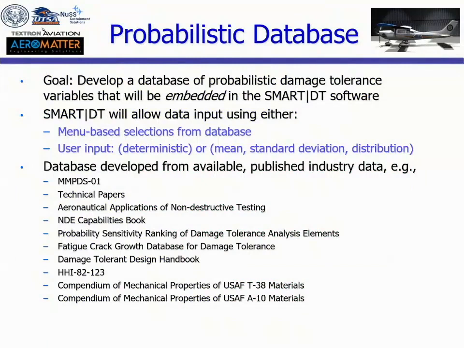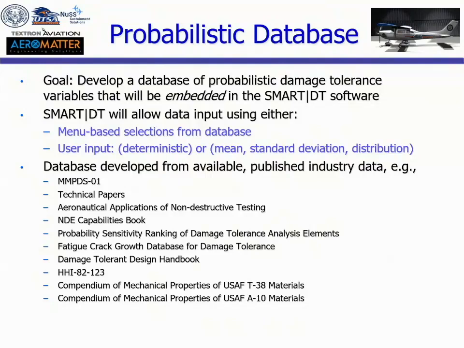So we wanted to have a database of probabilistic data that you can then access from inside the graphical interface. Now, as you've seen, there's a menu-based selection, or you can type in your own right within the graphical interface, select and put in your parameter values and your distribution type from the list that we have available. If you think the distribution would be best fit by a type that we don't have, obviously you can use tabular if we have that capability. If not, please let us know, because we don't always know what capabilities users need. So that's what we need to hear back from you.